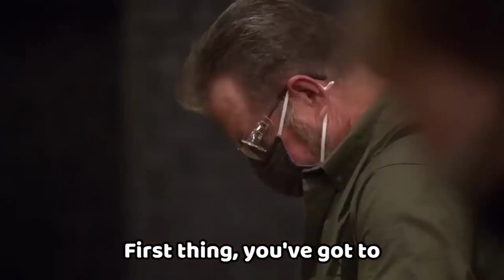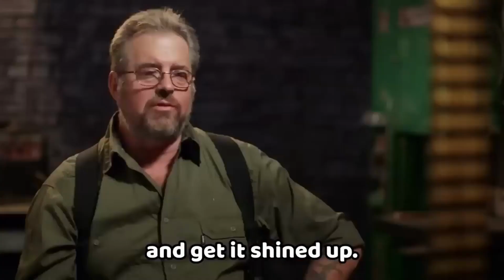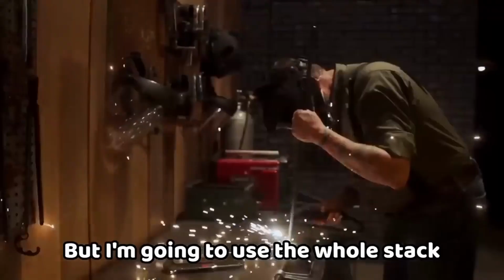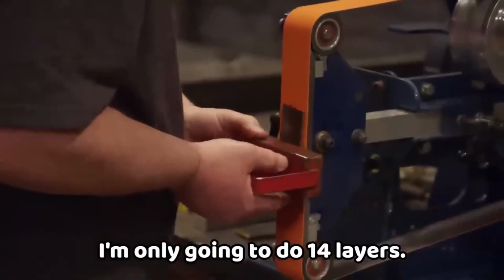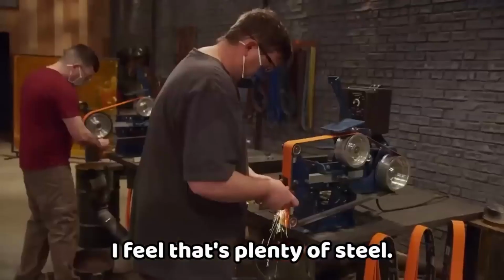Good luck. First thing, you gotta grab hold of that Damascus and get it shined up. But I'm gonna use the whole stack so I can get the layer count. I'm only gonna do 14 layers. I feel that's plenty of steel.